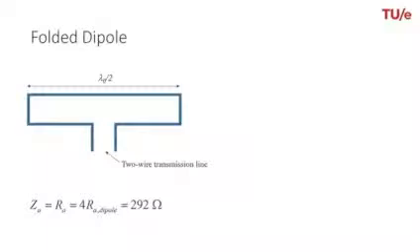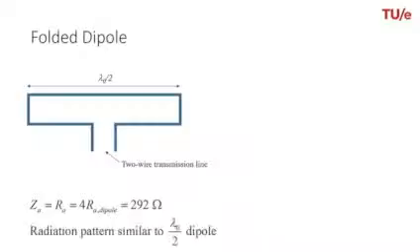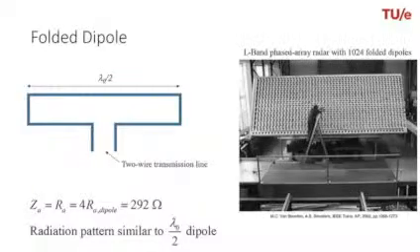For that reason, these type of folded dipoles, because they also have a radiation pattern which is quite similar to a normal half wavelength dipole, which is already quite similar to an electric dipole, so very broad, they are very popular in use in phased arrays, for example. And this photo shows a quite big, a large phased array with 1024 elements, and in this case the folded dipoles are used in this phased array.